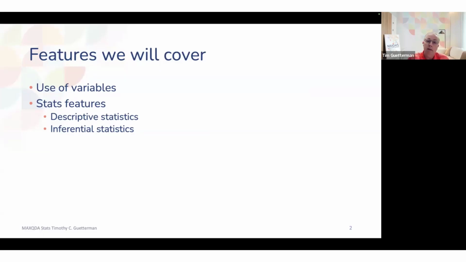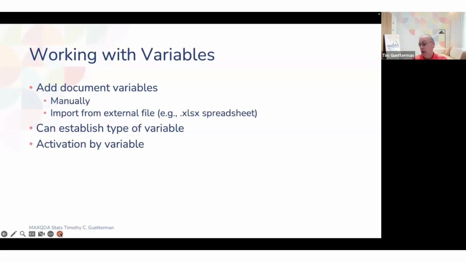We'll then move into some stats specific features, starting with basic descriptive statistics, and then moving on to some inferential tests that you might be able to conduct as well. So things like correlations or t-tests, analysis of variance, and so on. And we will look at some of those.